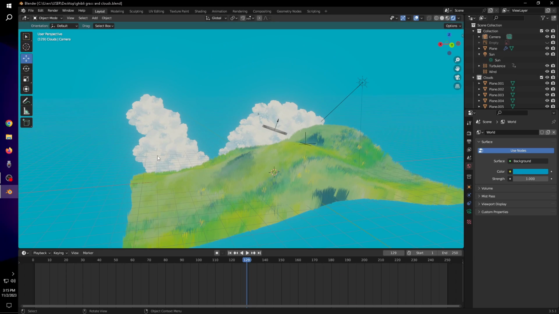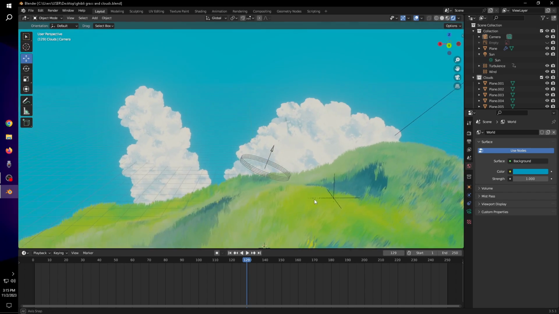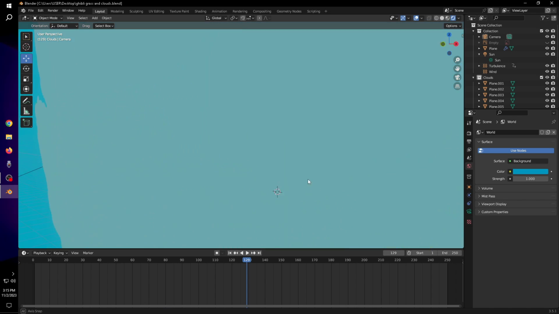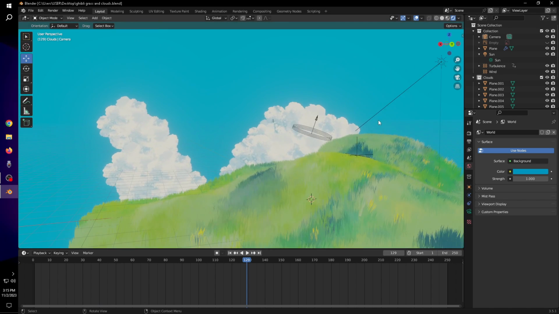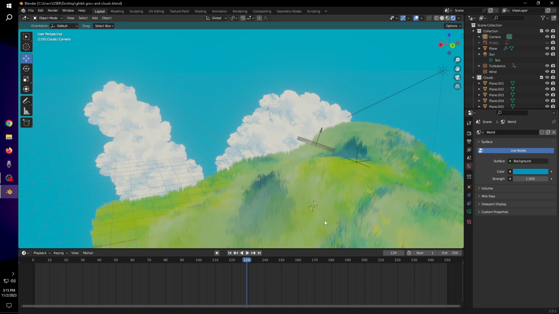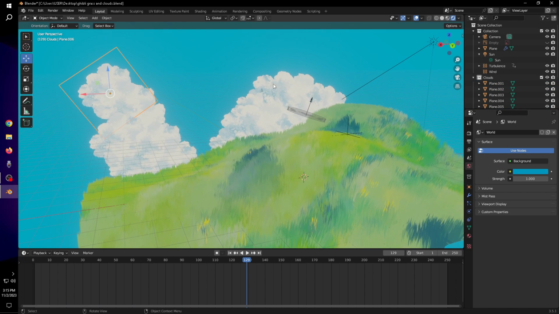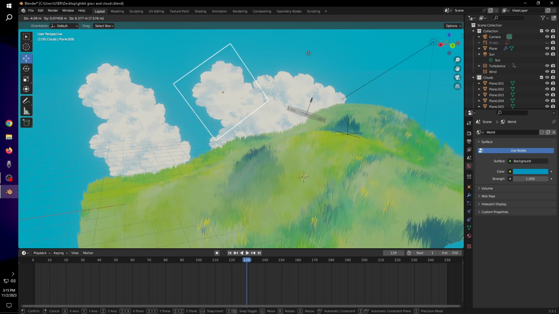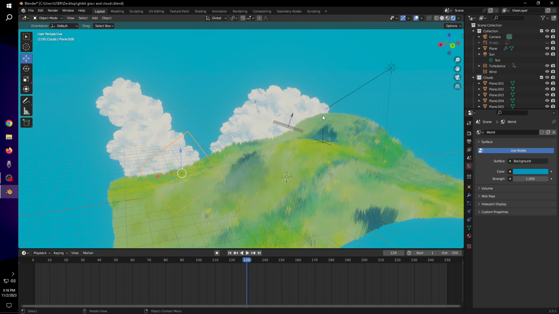Okay, so after a bit of tweaking around, this is something that I came up with. This is a scene inspired by the old Ghibli movies, and I honestly love them. This is a scene with a plane that has the grass, and these other planes that have the initial clouds. So, first of all, you might be thinking that these are nothing more than just planes with cloud textures on top of them. Well, you'd be right, but it's not just the cloud textures.